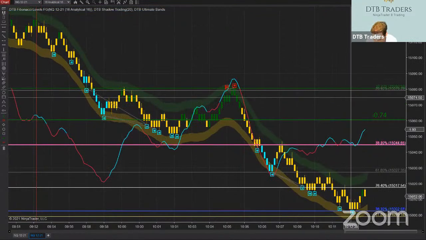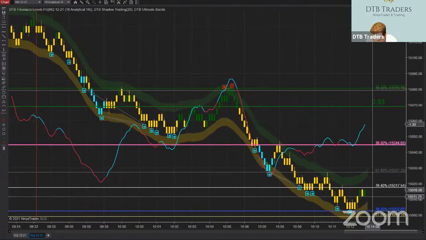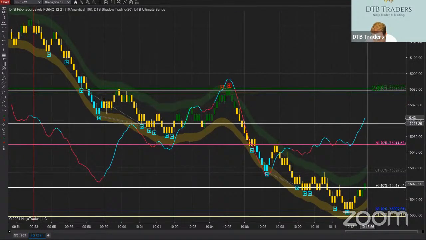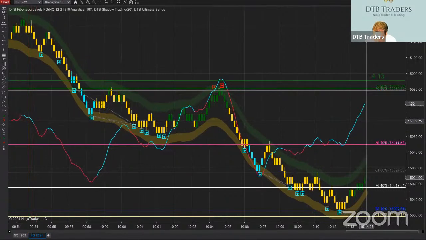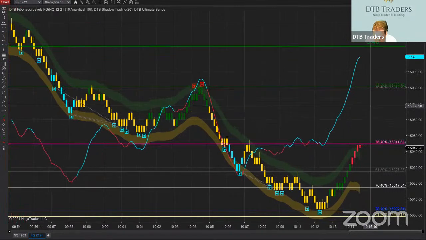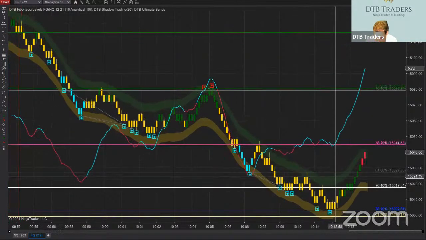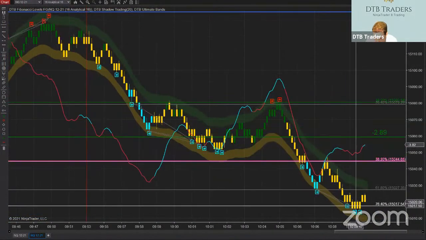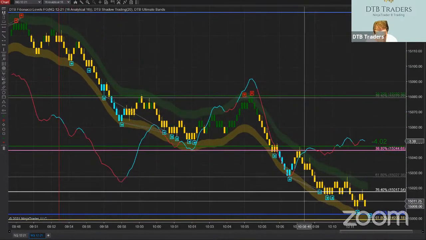Now we get the momentum line really starting to shoot up, but we're still between these two levels. But now look at this momentum line. Look how it's shooting up now for the sky. And that is the point where you want to be jumping in, because that's what's going to be pulling that price up. So that signal was presenting itself all the way from back here on these divergences. That's when the signal really came into effect.